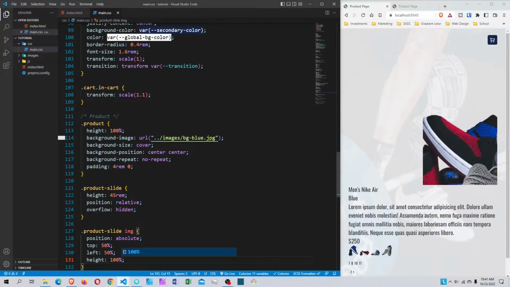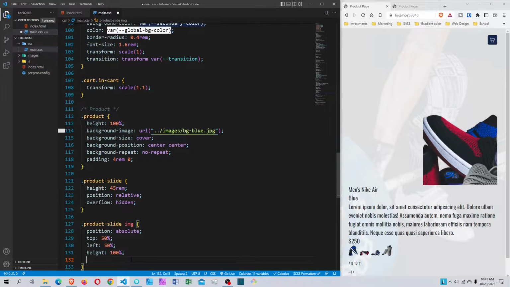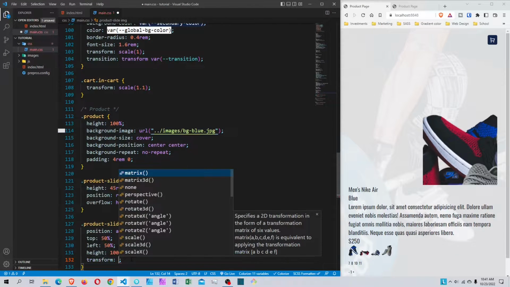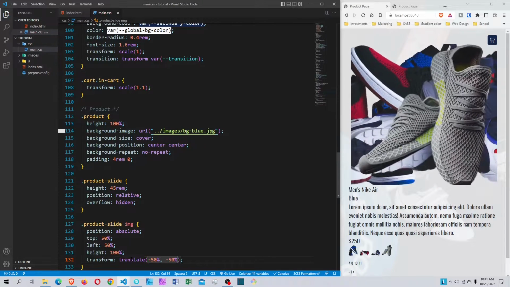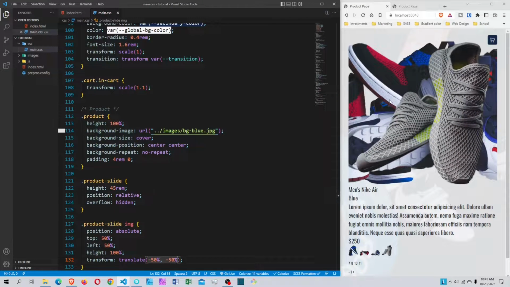Save it. Now I can do the transform: translate negative 50%, negative 50%. Save it. And I can see we're in the middle right here.